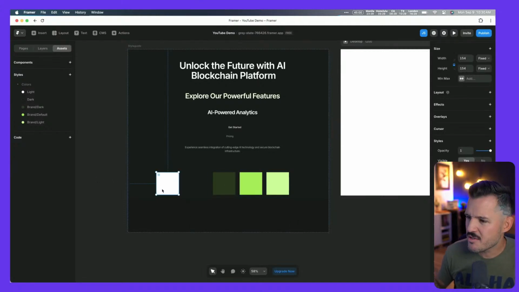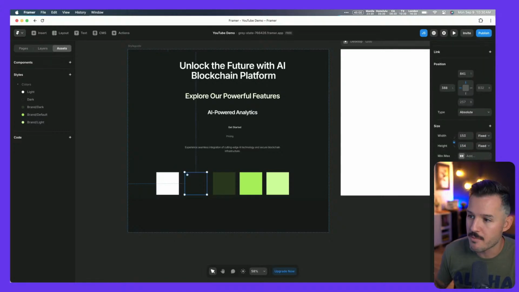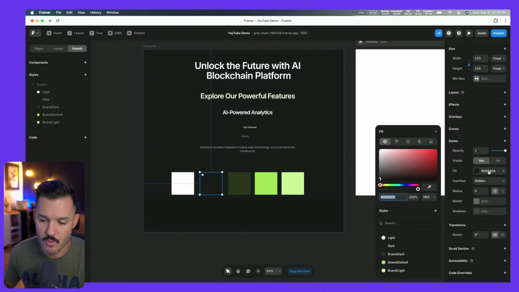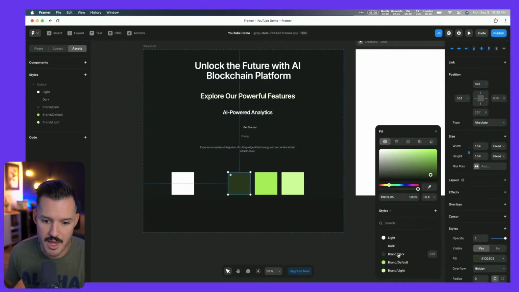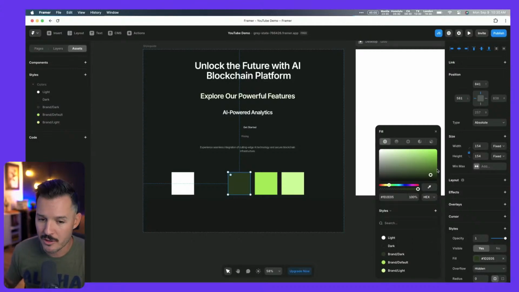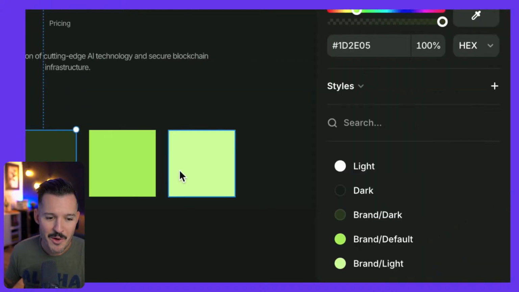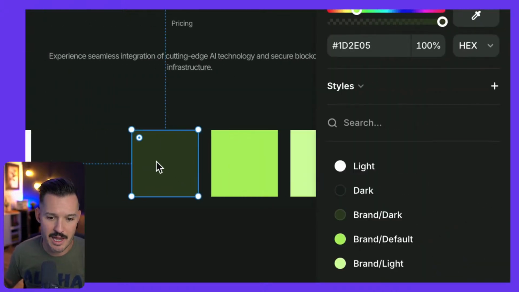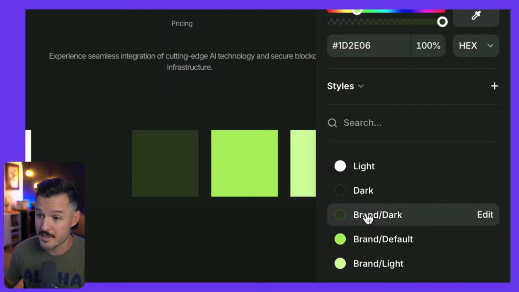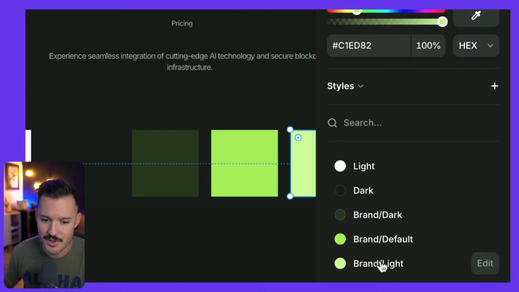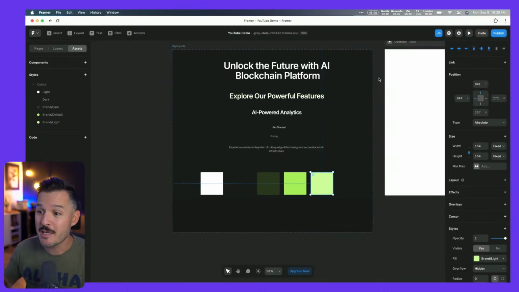And now, just because I would love to go through and make sure that I'm using the right color styles on all of these, because I'm actually going to save this style guide somewhere else, I'm just going to make sure that I'm using the dark one for that. And one thing I really love about Framer in comparison to tools like Figma and other design tools is that when I have the color selector open, I can move it around and I can put it really close to where I'm working. And what I really love is that as I start selecting elements and committing some sort of selection to it, it doesn't close. I can click right on the next one and just start assigning. So this is super fast, and it didn't keep closing that menu.